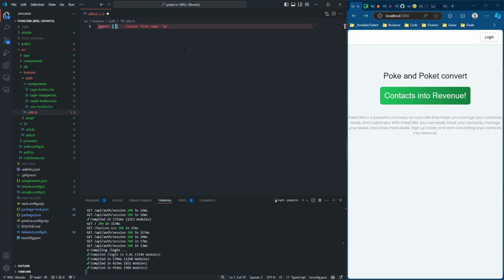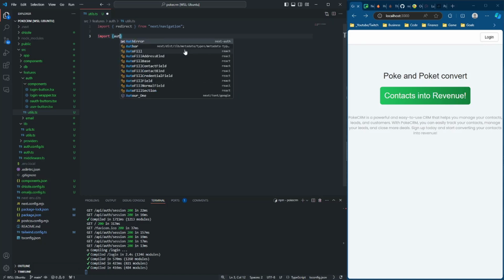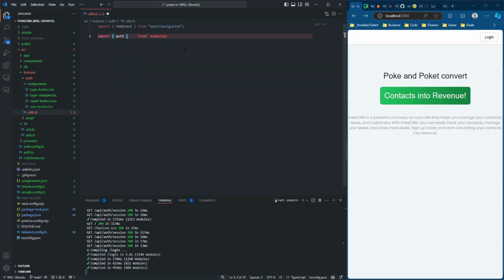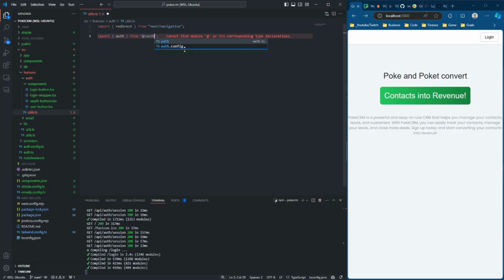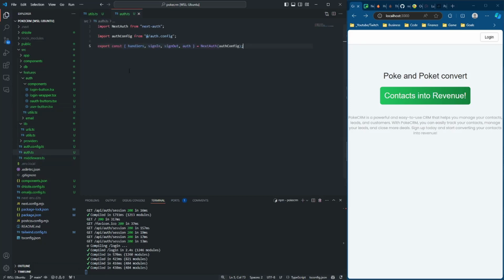We're going to import first redirect from next/navigation here, and then grab auth, just added space there, from @/auth. Cool. And that was our auth file that we created right here, auth.ts.